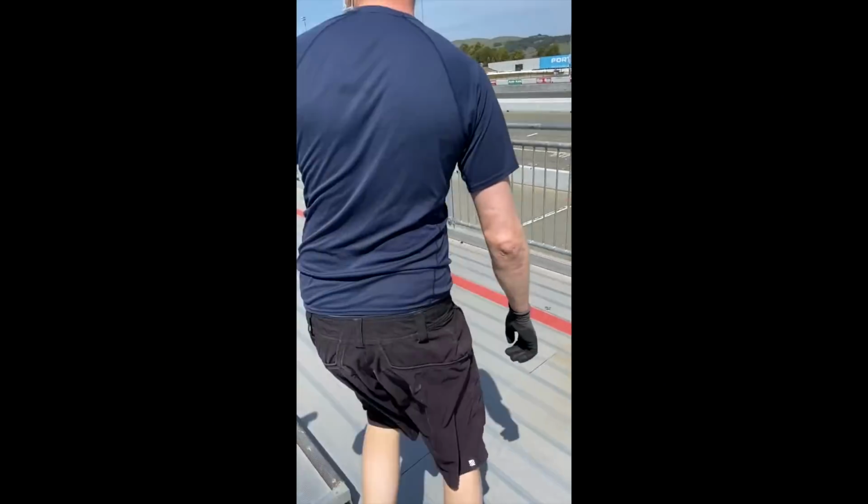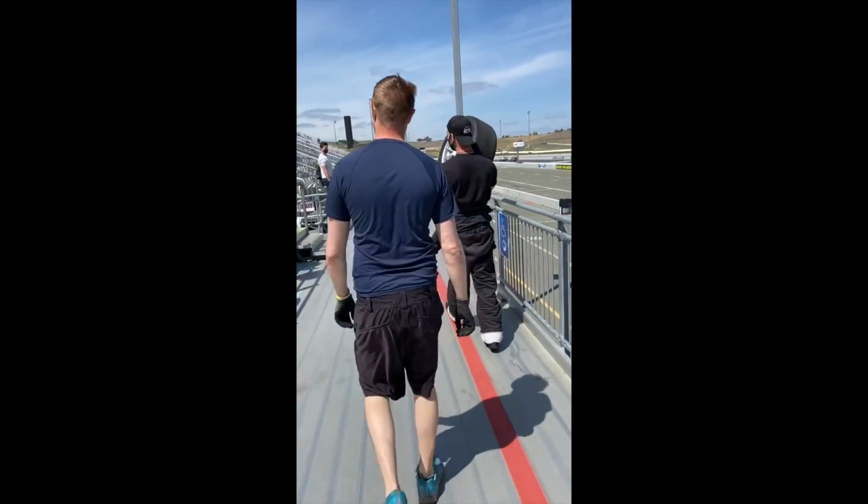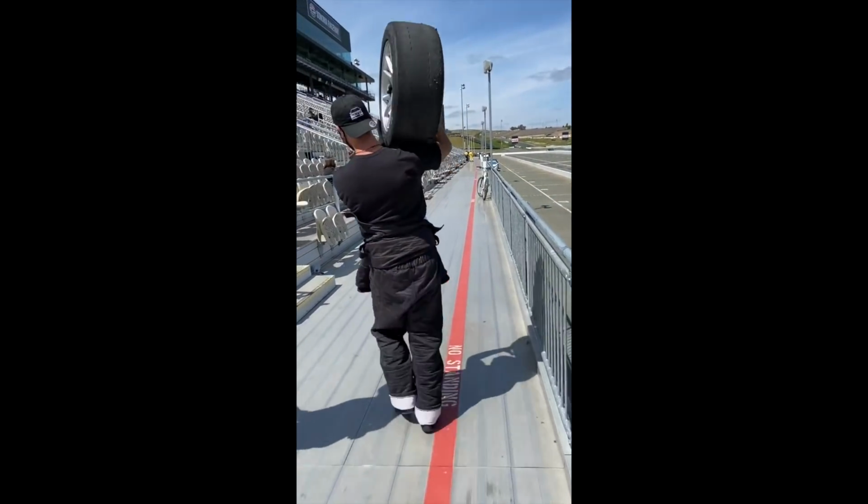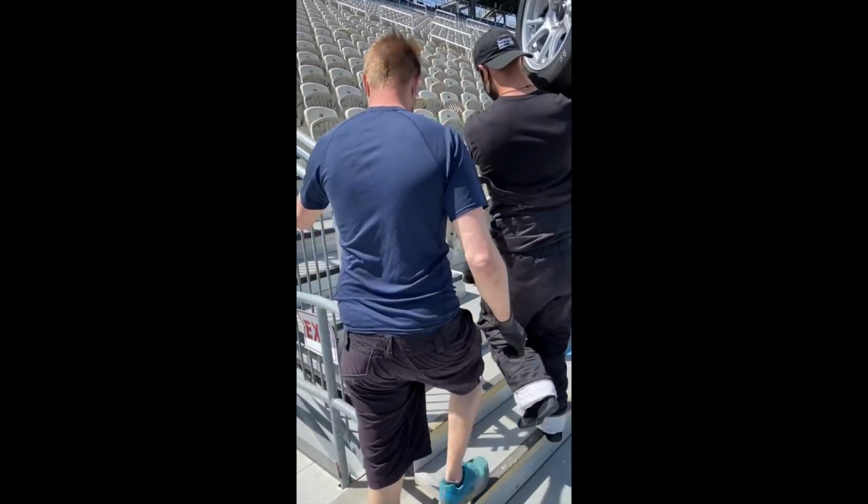we really do one of two things. One, we kick them the hell out. I personally like to do that because that's just lame. Or we make them take the tires off, carry them up to the grandstands, and let the tires see how real DOT 180 or higher treadwear tires perform in an endurance race.